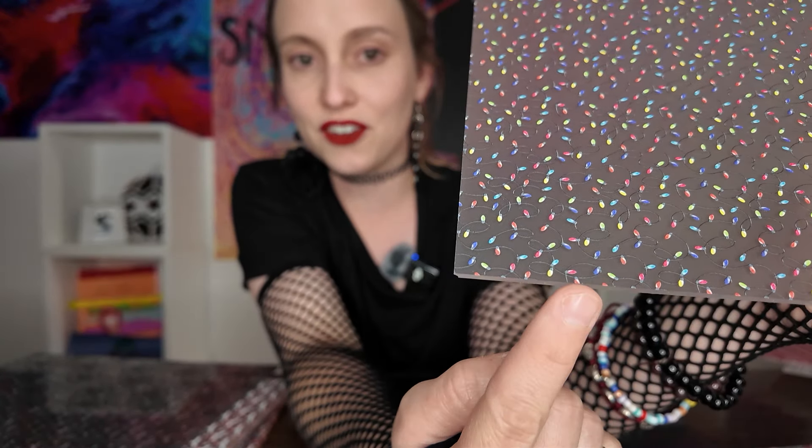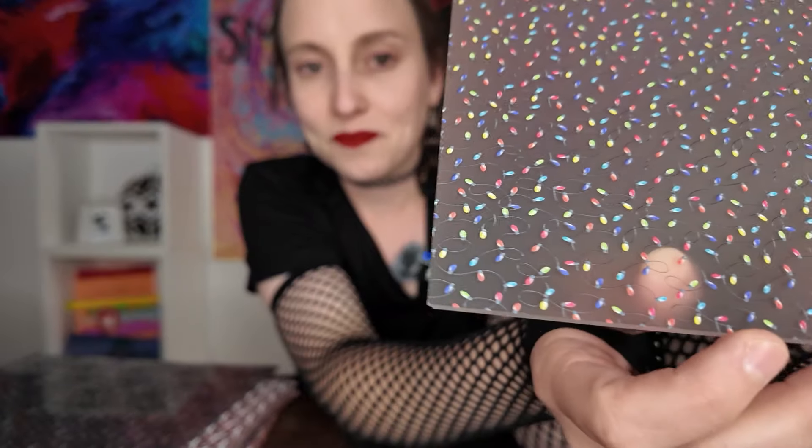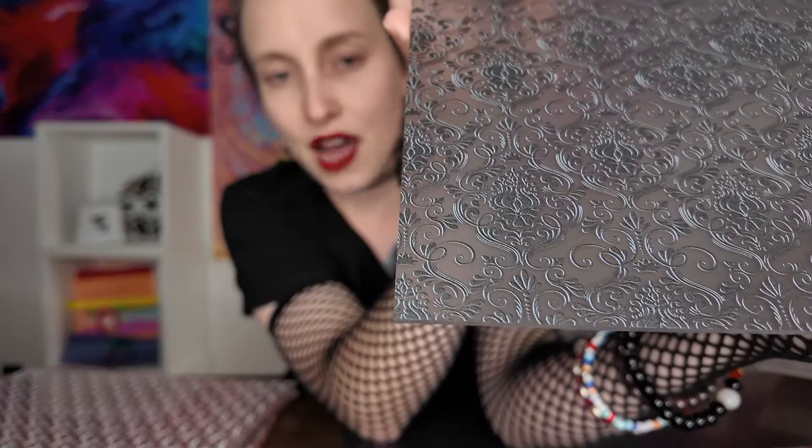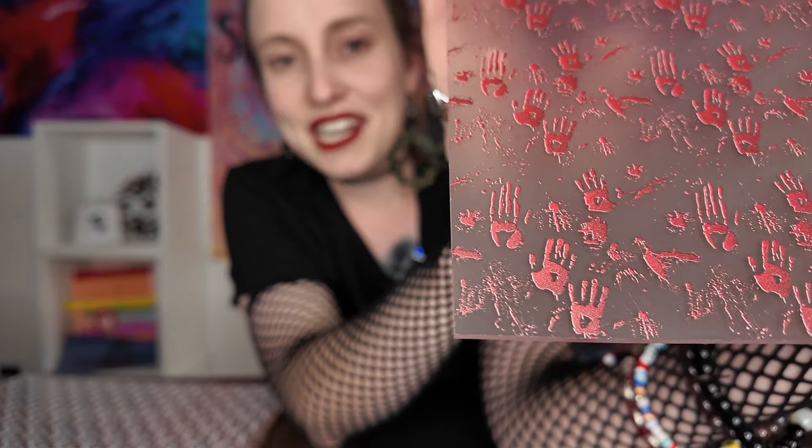Here are the micro swirling Christmas lights — I think a lot of you haven't even found this one on the site. We added it a few weeks ago, but just adding that little subtle change really looks great. I pictured a lot of ornaments and a lot of wedding stuff. Don't forget about Halloween! These are the bloody handprints with the frosting — it makes it look as macabre as it sounds. It looks like a shower scene, like Psycho, just adding that little bit of mystery with the frosting.